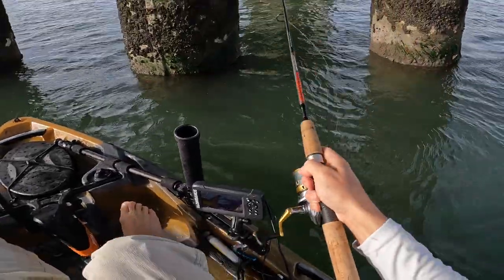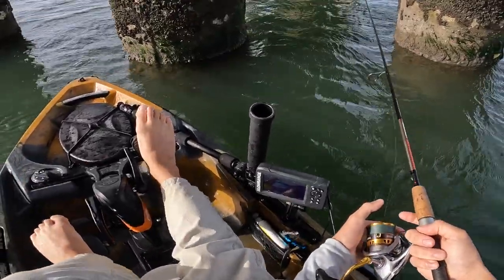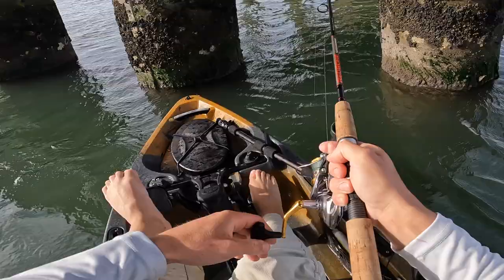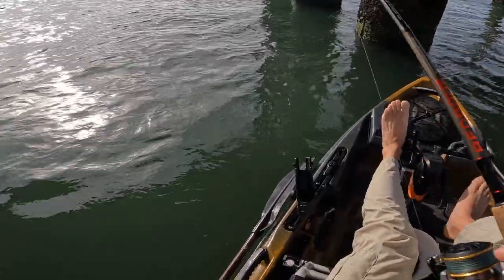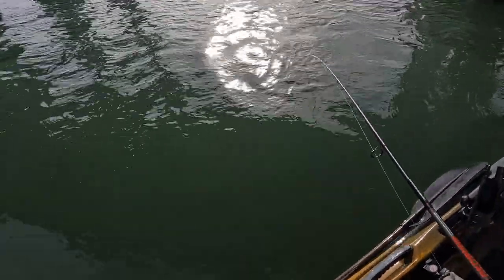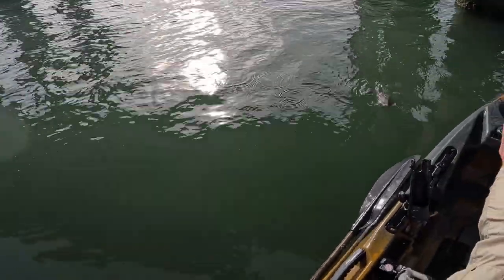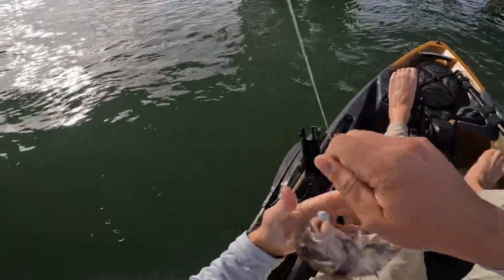All right, let's try dropping right there. Man, I think there's some big stripers mixed in with these guys because some of those marks on the screen are definitely not tog. That freaking didn't even get to the bottom — I felt something weird, like a slack. Look at that — that striper followed him up. That's pretty cool. Striper literally followed him up. I'm going to let him down for a minute and see what happens. Although it's a pretty hard way to hook a striper — I also think it's highly illegal. That's a big striper, man.